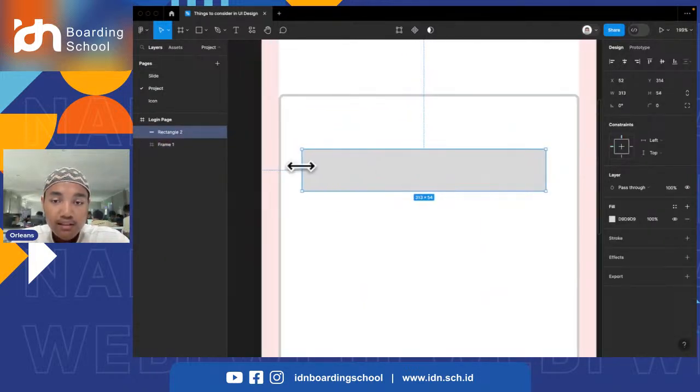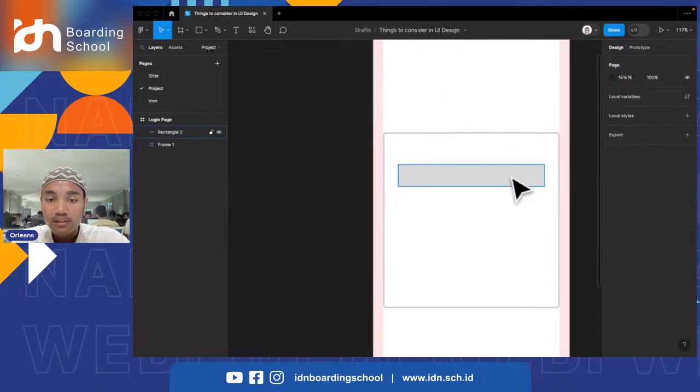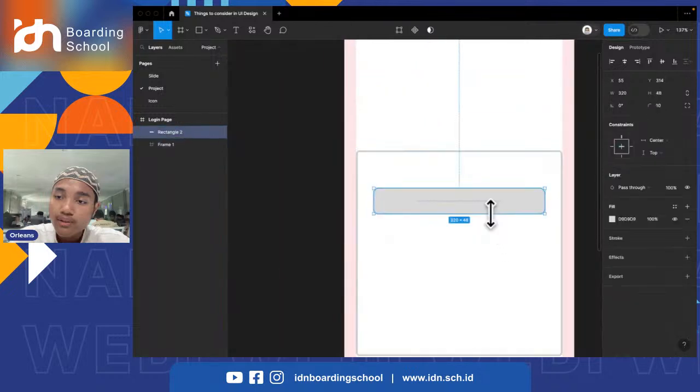For the width maybe 320 is enough, and for the height maybe 48 is enough. Don't forget the corner radius. Maybe I would like to add 10. Yeah, maybe it's better.